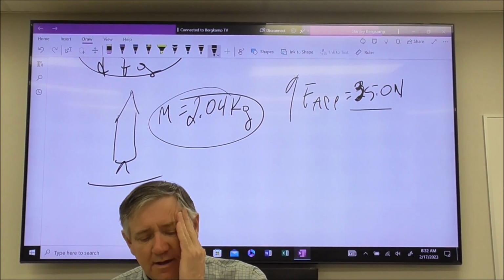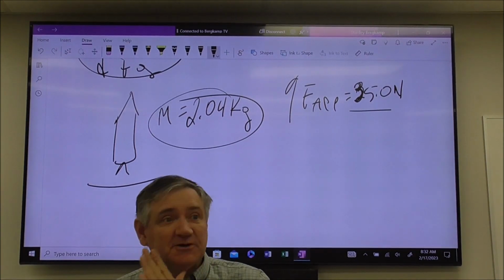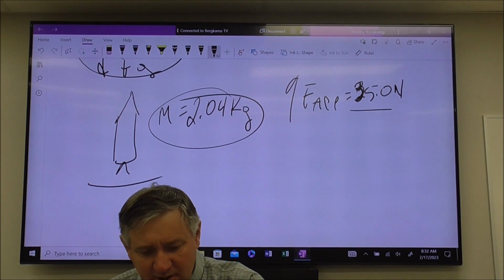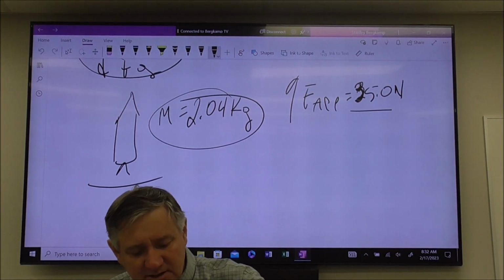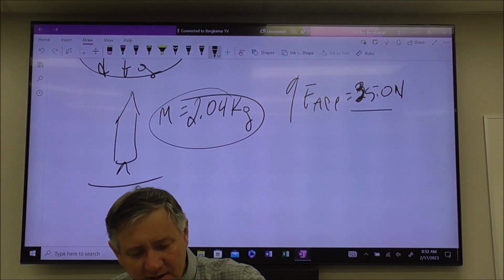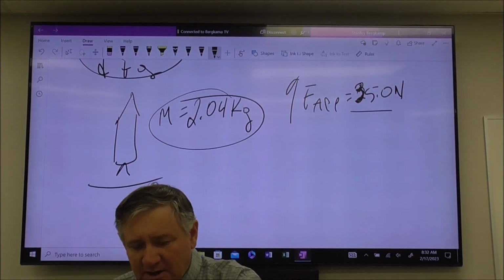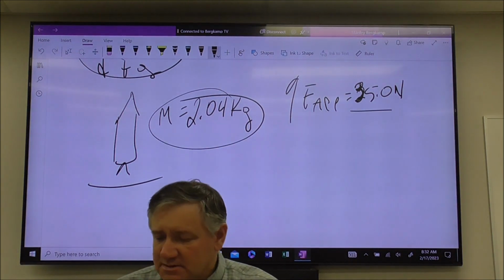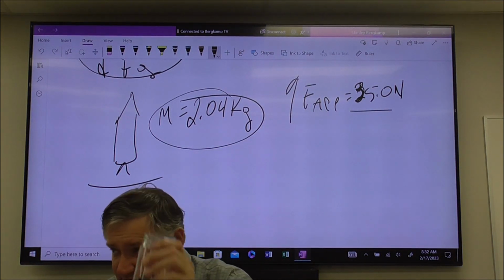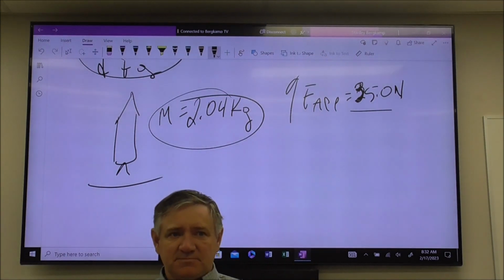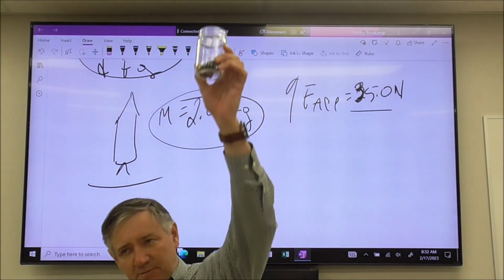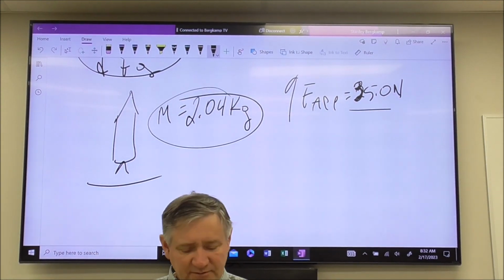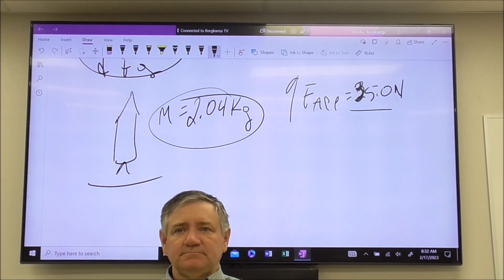Now, here's the first thing that you have to do. The first thing that you need to ask yourself in a question like this is, do I have to pay off the mafia? Do I have to pay off the frictional mafia, or do I have to pay off the gravity mafia? In this situation, here's this rocket, sitting on the launch pad. You want to make this thing go up in the air. So which one do you have to pay off? The frictional mafia or the gravity mafia?